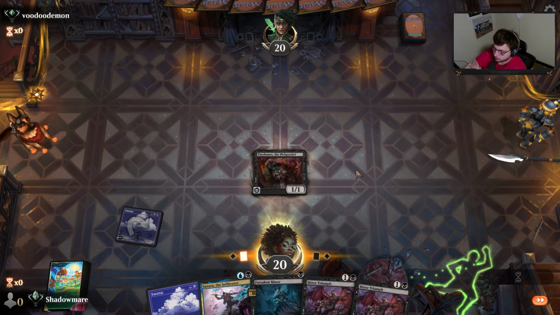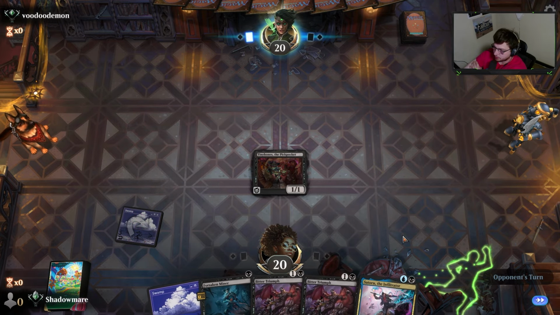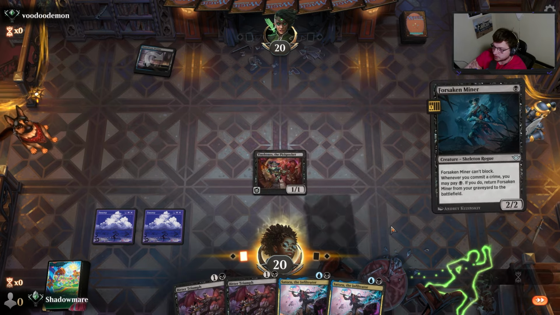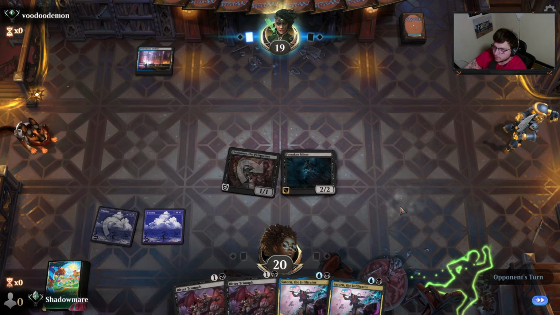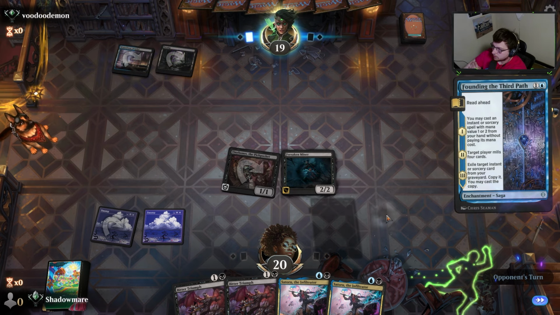This one. I can use this to pitch this and replay it later, so that's kind of why we're opting to do this route. Second Satoru, not good, but if that's the case, I'm gonna go ahead and play this Forsaken Miner and attack. No blue mana, but we have a lot of blue mana in the deck. We just have to find one. And we're playing against combo here.